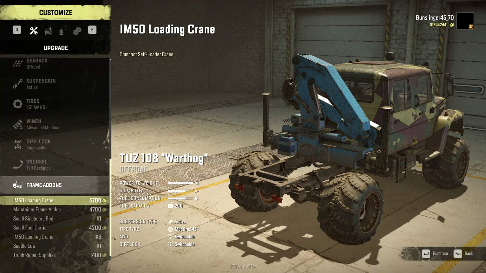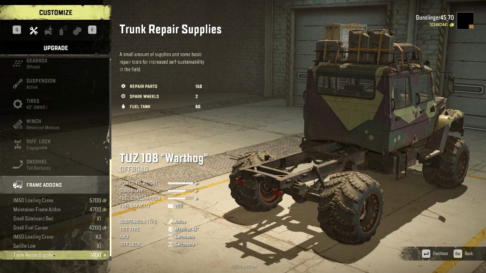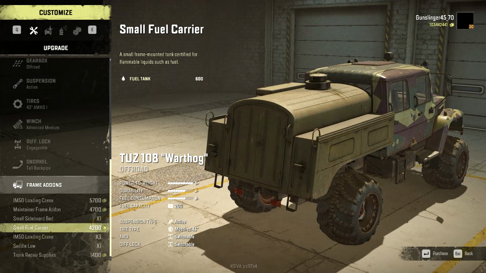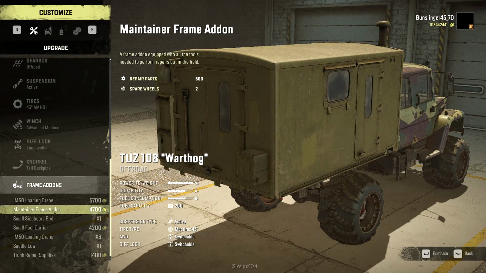And not doing a crane. Trunk repair supplies. Well, that goes up top. It'll do a saddle low. It'll do a small fuel carrier, which is what I put on the Action. Small sideboard. Maintainer frame, which gives you 500 repair points and 2 spare wheels.